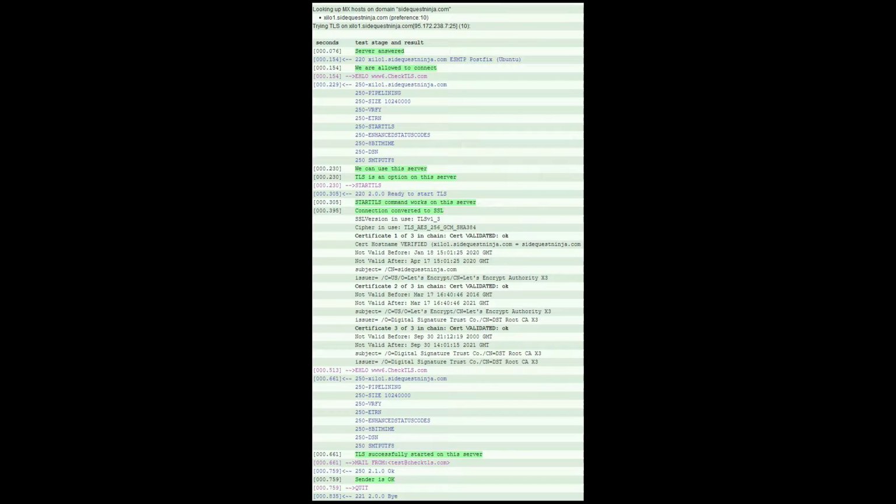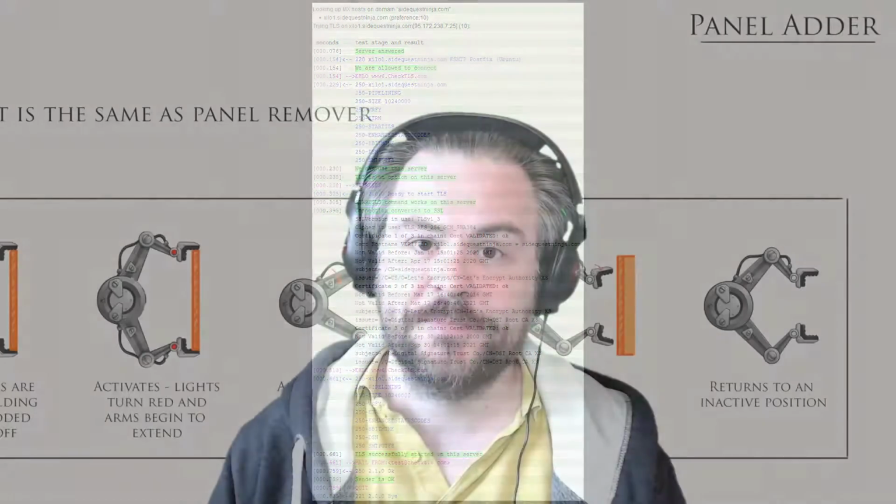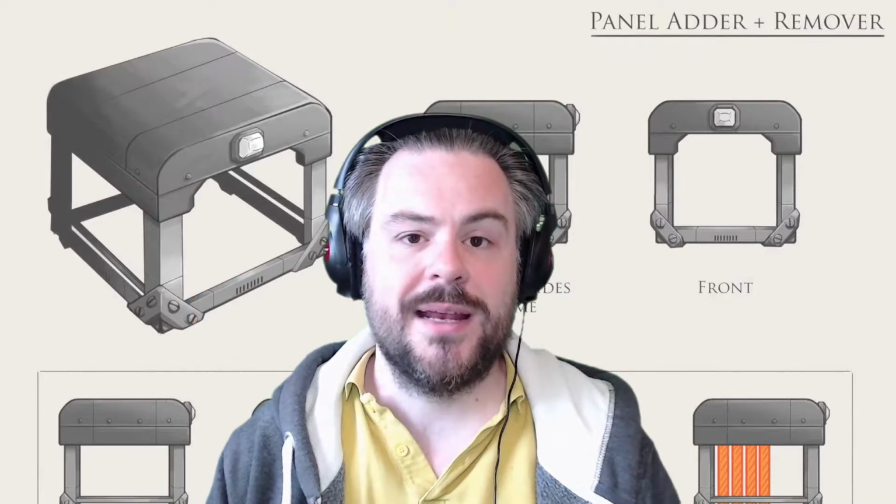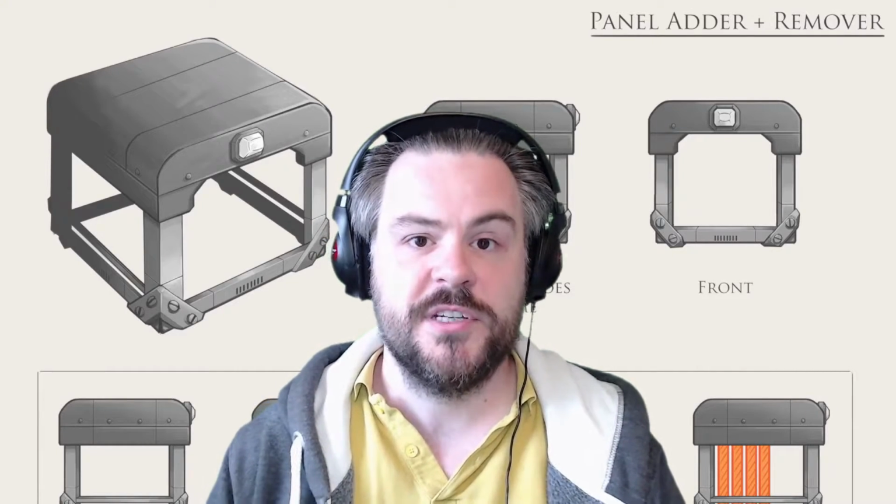You can see all the steps it goes through. You can see that it verified the certificate chain. And if there's anything wrong, this should give you some useful output in tracking that down. So all being well, we can now send and receive email in a very basic way, and we can send it encrypted where possible over TLS. Great.